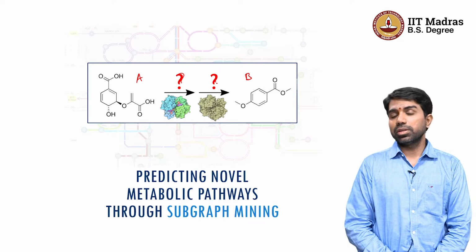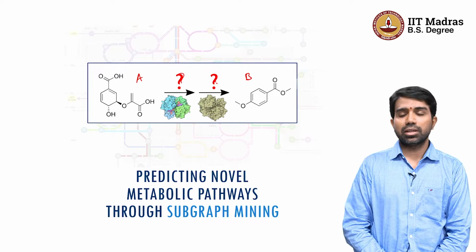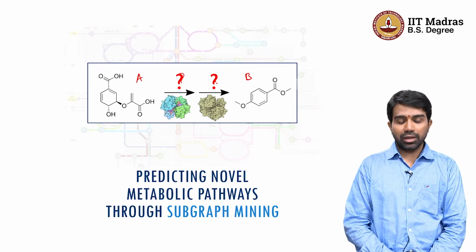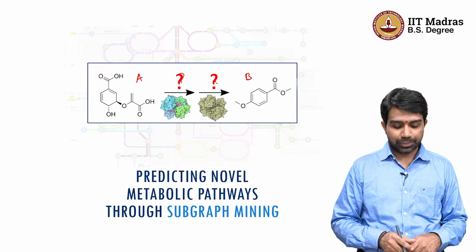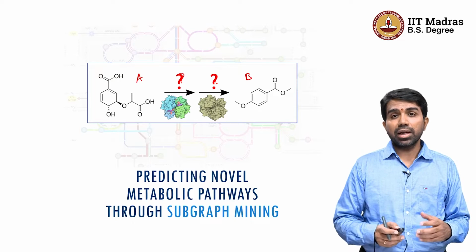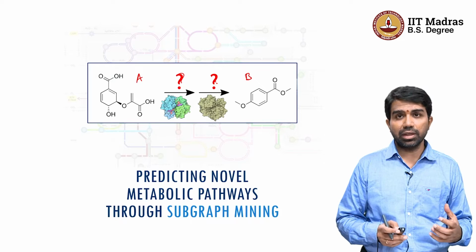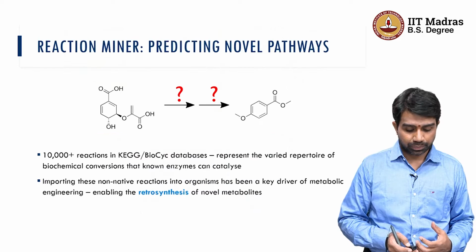How would you go about doing this? So typically in school this comes from your excellent memory of organic chemistry reactions. You say that, oh, I should do a Diels-Alder reaction or a Kolbe-Schmitt reaction and so on, and convert the molecule on the one hand to the molecule on the other hand. Whereas today we can actually leverage the knowledge that is available in various biochemistry databases to do the same trick.